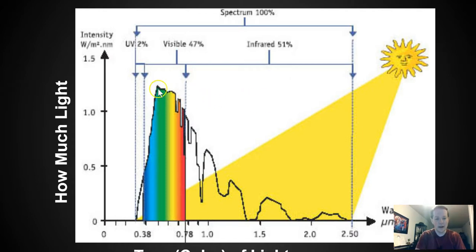It's green. Look right here. It's green, almost a little bit of blue right here. This is the most amount of light. So if we're thinking what color is the sun, if we look at the most amount of color, it's green. That's kind of a weird answer. It's kind of funny. It's green.